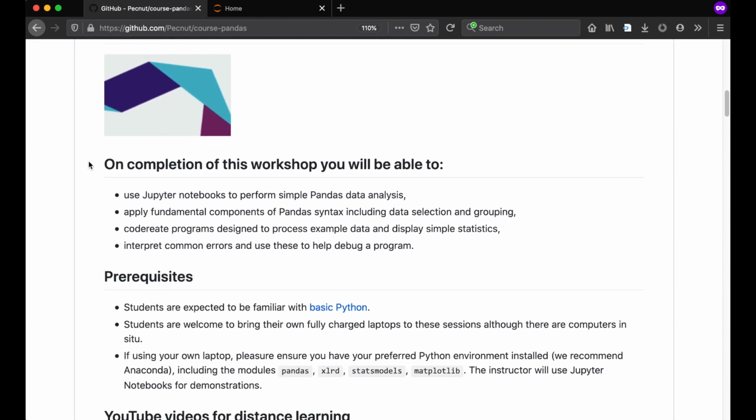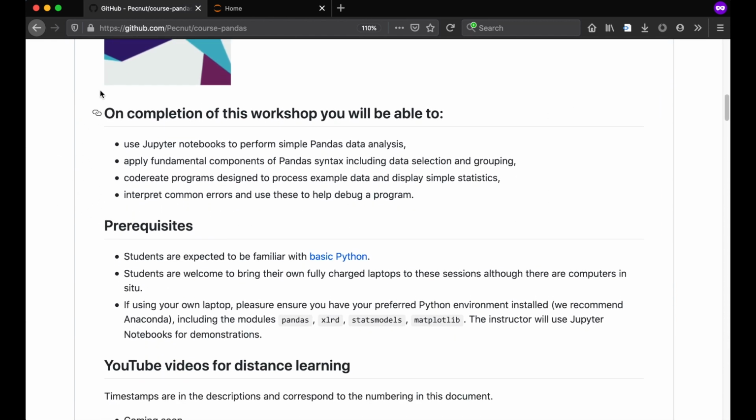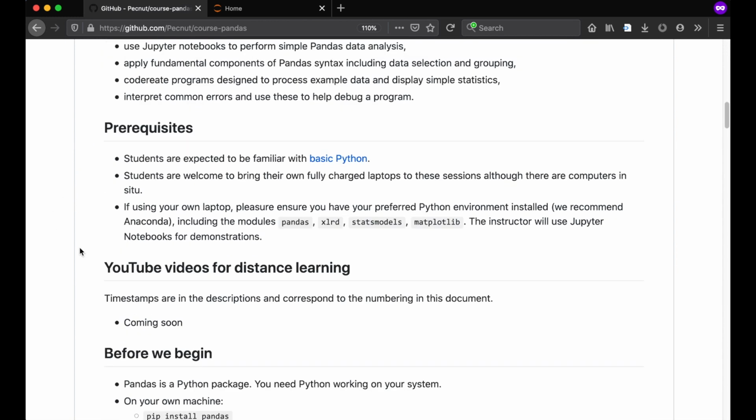So we've got the course aims, which I've already discussed, and then the prereqs. I'm expecting that you have some familiarity already with basic Python. Maybe you've taken the Graduate School's Python course, or maybe you just have a bit of experience already. That's all good. I'm assuming that you're probably by this point using your own laptop.